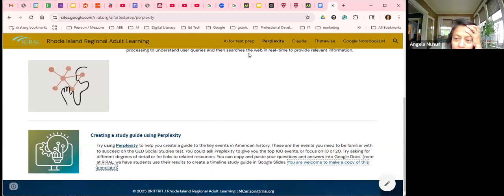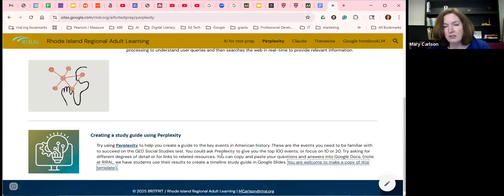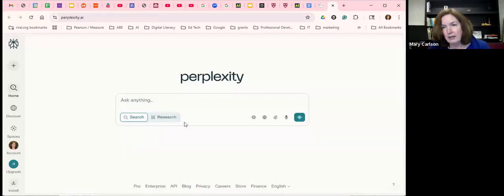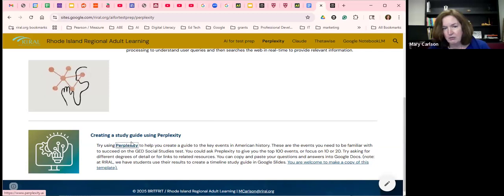I'm a little lost. Where am I supposed to log in? So did you click on the link to Perplexity? I'm at the RIRAL website for Perplexity AI for GED prep. Okay, so you click on that link that's at the bottom of the Perplexity page right here. Do you see where my cursor is? It's bold. That's a hot link.